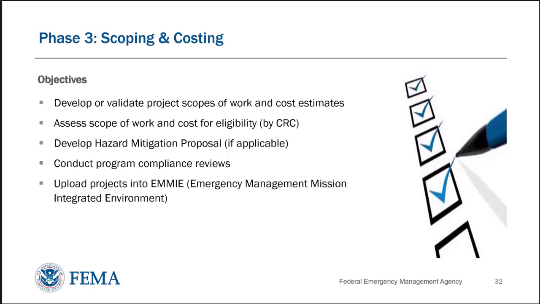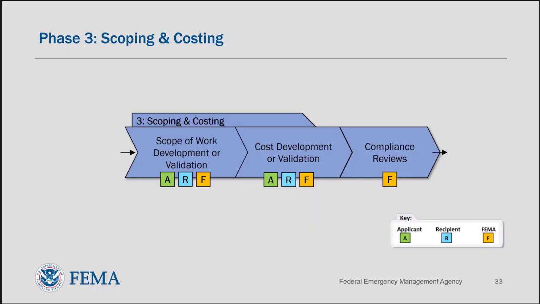It still exists because there are ongoing events, stuff from, say, 2015, 2014, where documentation and questions were similar to what was put together in Grants Manager and Grants Portal. EMMIE is set for sunsetting sometime here in the next year or so. So they're moving things over, but you still, in phase 3, have to go through this step. And there it is. Scoping and costing, development, validation, cost, and then some compliance.